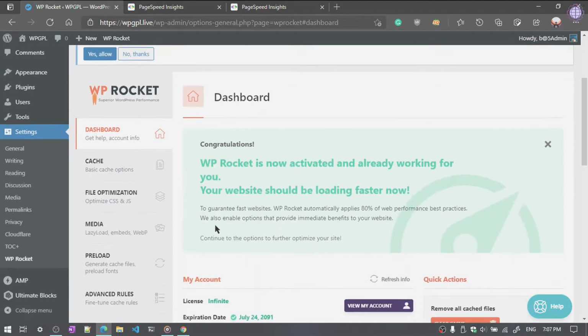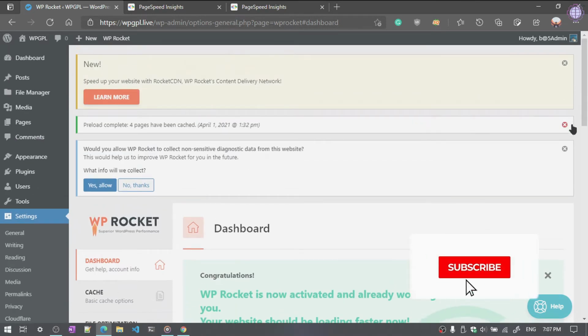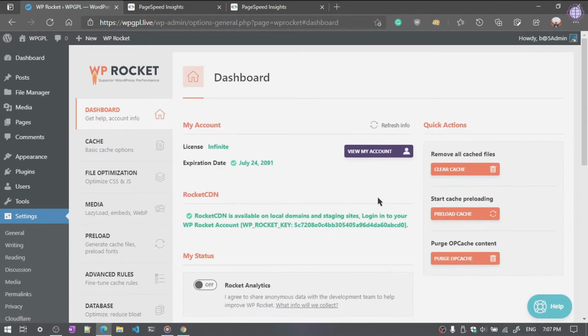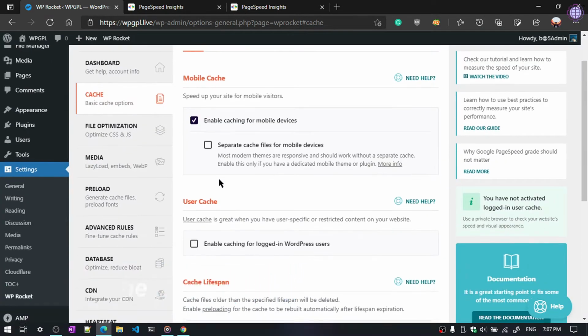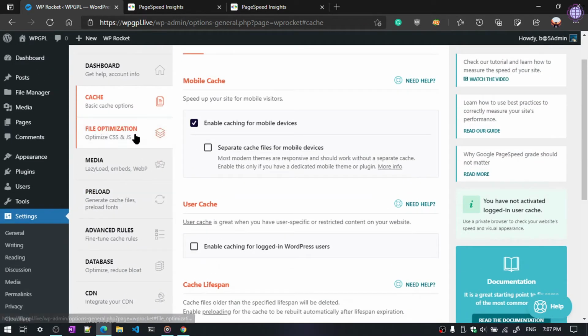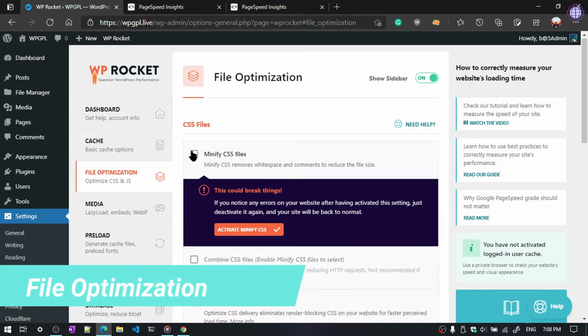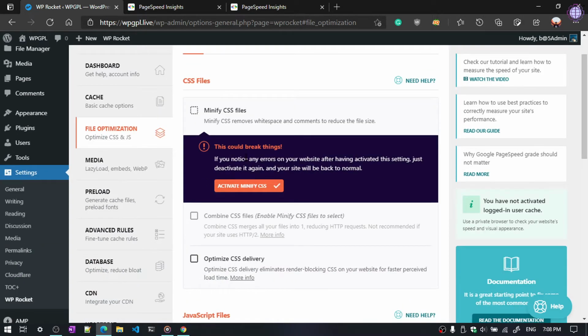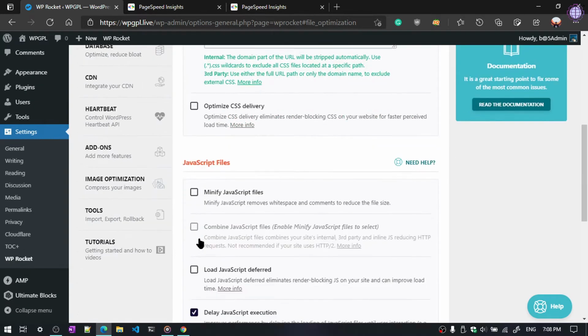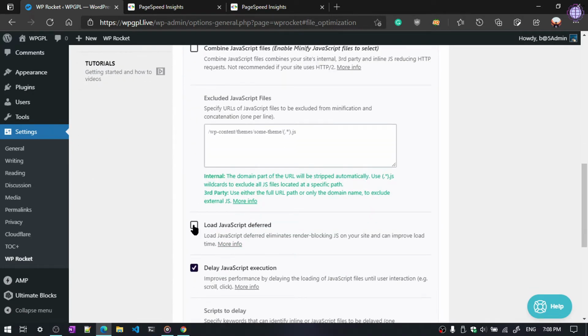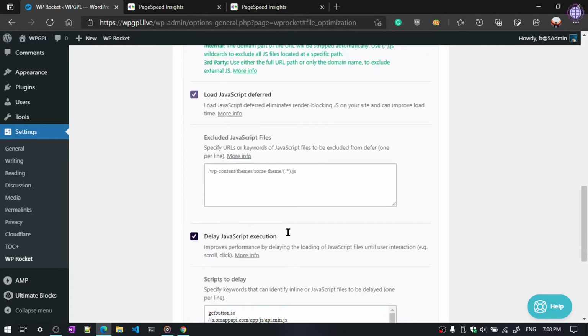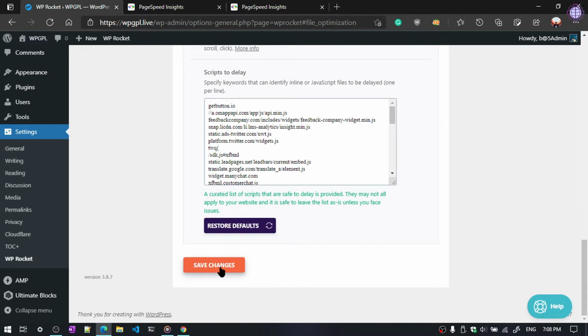So as you can see, we are on the WP Rocket dashboard. Remove all the settings here. Now you can see in the dashboard, just click on cache. Okay, cache is enabled now, and now click on file optimization, enable this setting. It will give a warning about breaking things, so don't worry, accept this one. And also activate unify JS file, JavaScript file, and also activate this one, load JavaScript default, and then click on save changes.